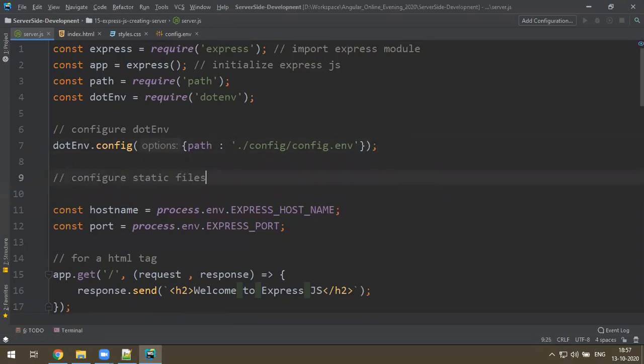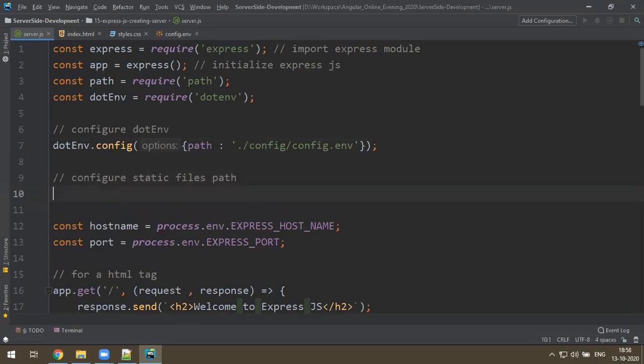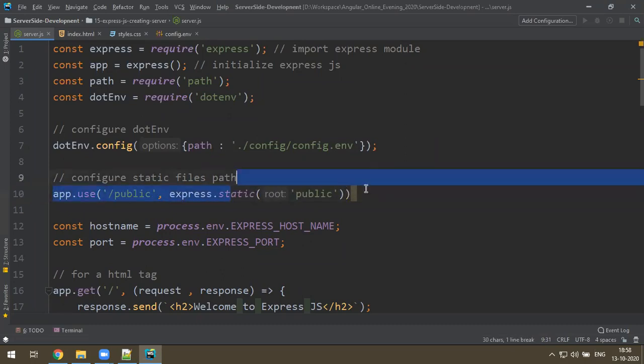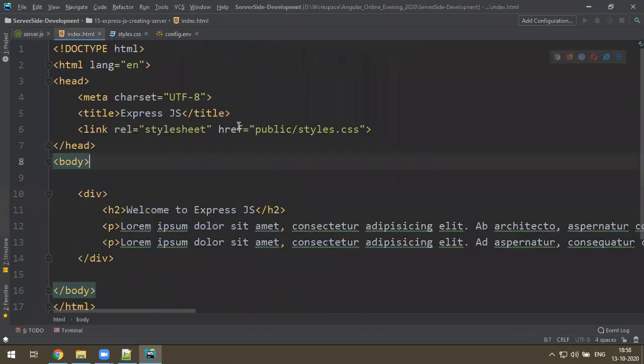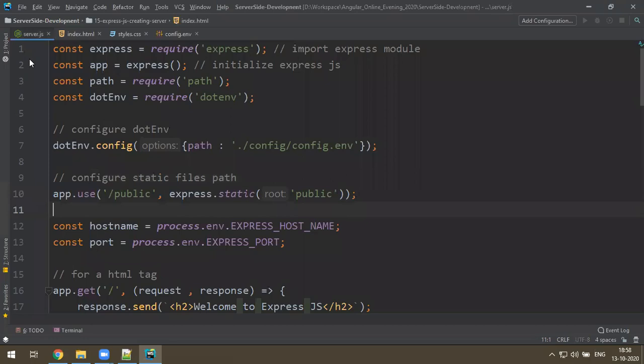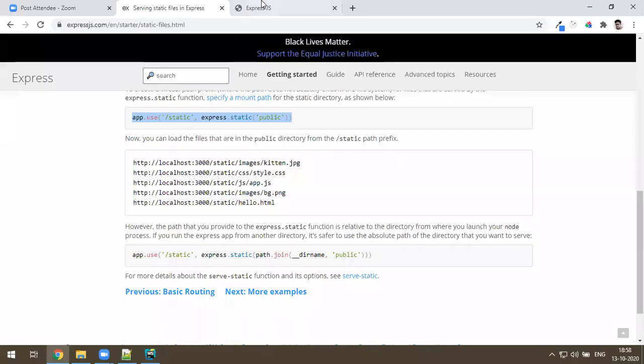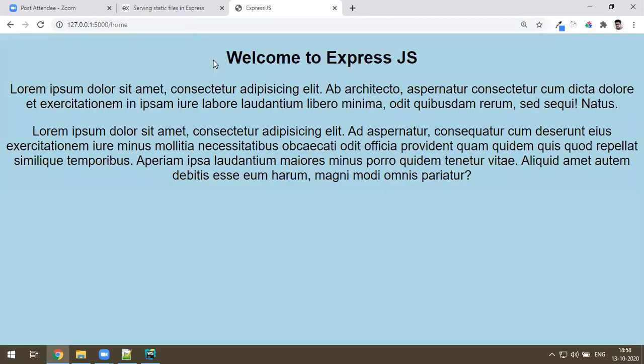To configure the static files path, app dot, I paste it, and just say slash public folder as public. If you write this extra line, it detects all the files available in the public folder as static files. Those can be served automatically wherever you configure them in the HTML location. Now check, go, send the request again, and you got the styles back.